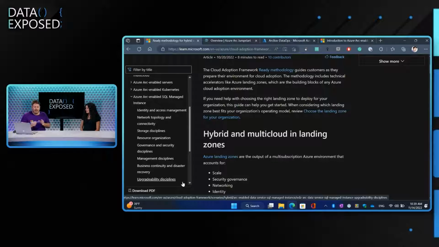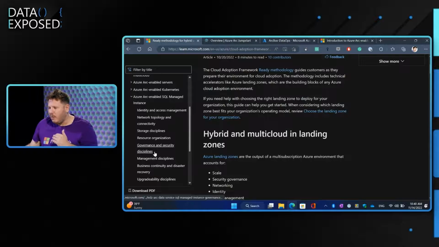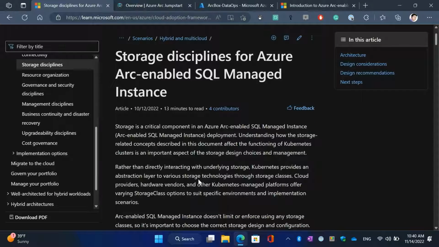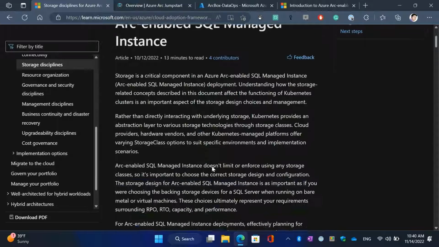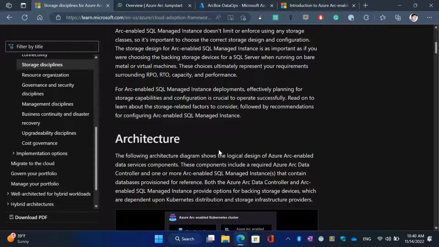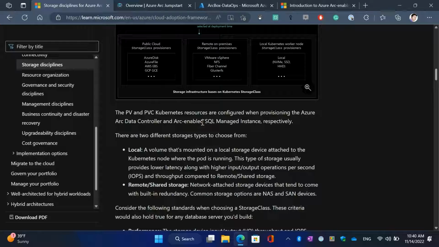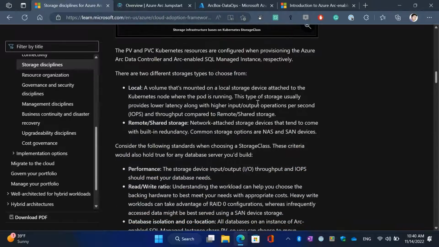And it's not just very high level, it's actually very deep. I'll give you an example. If I go here to storage disciplines, storage is a pretty important piece when it comes to SQL and your data. Basically, each critical design area is built in a specific way. You always have the architecture overview, here are the things that you want to think about. Then we go deeper than that. After the architecture, we talk to you about the design considerations. Here are the things that you want to think about. So again, across all these critical design areas, generally speaking, the accelerators have very good reference architectures, like deep dive reference architecture diagrams, so you can follow along.